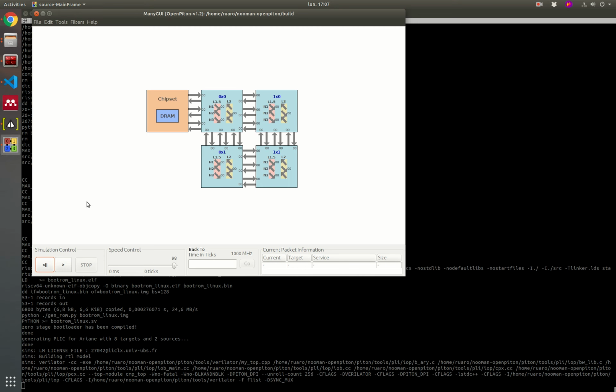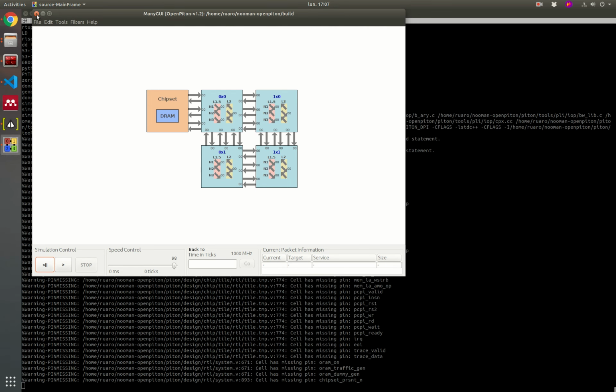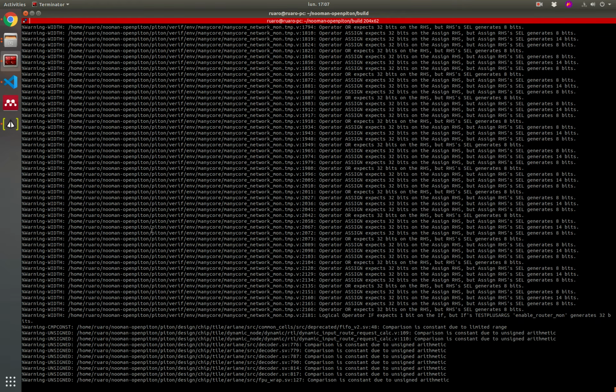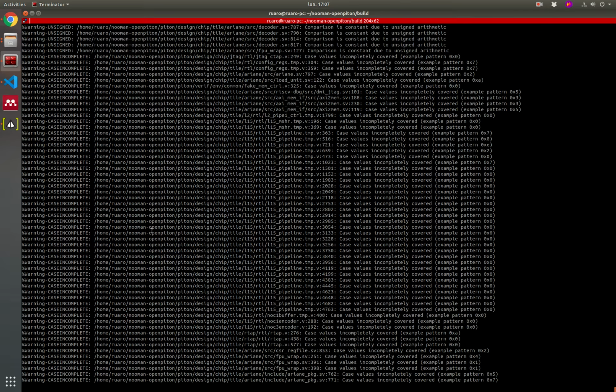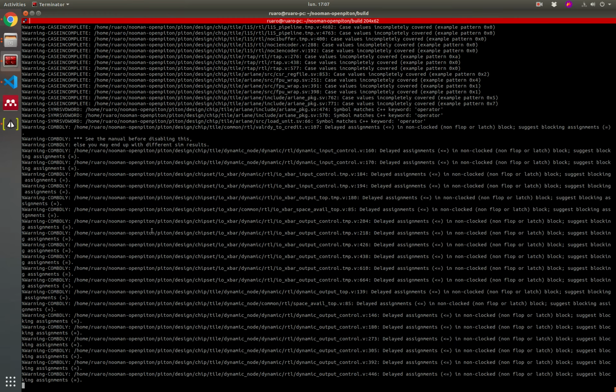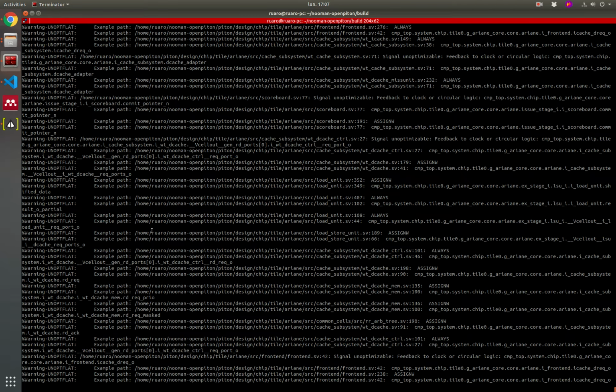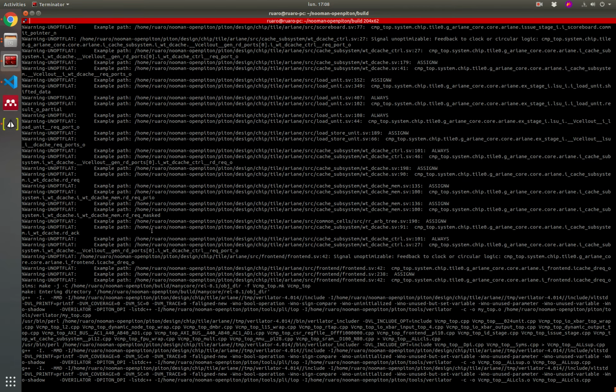It will give an error, of course. First, it will try to generate the system. It's generating the hardware and compiling the hardware. And after that it will compile the software. At this moment, it will generate the compilation error, because our .c and .h files are not completely finished to execute in Openpiton. And I will explain to you how to do this.